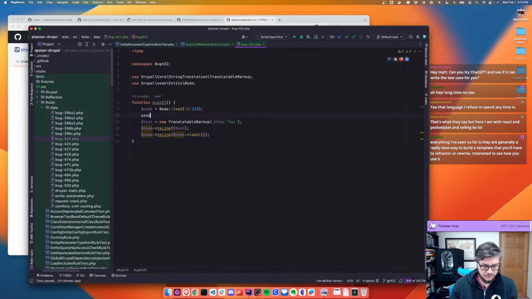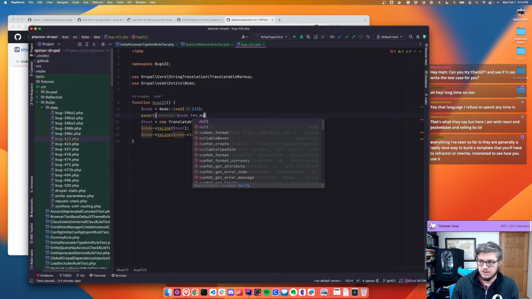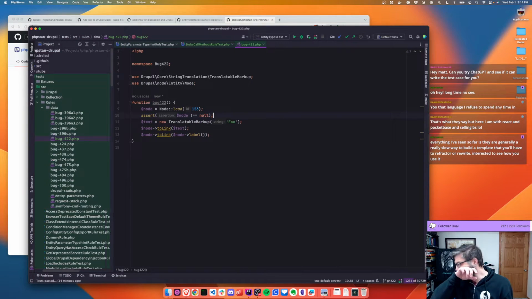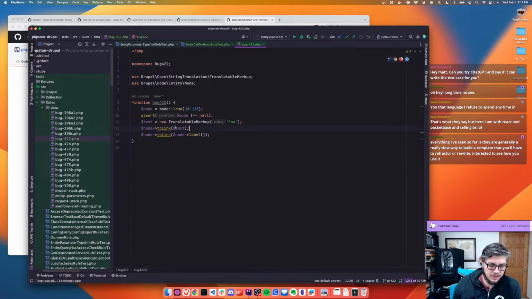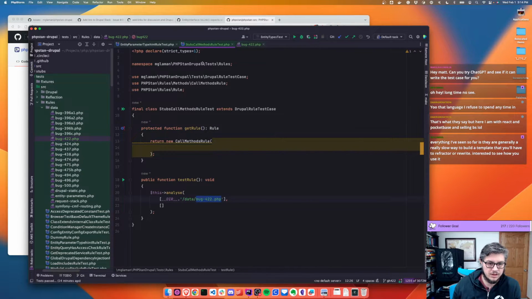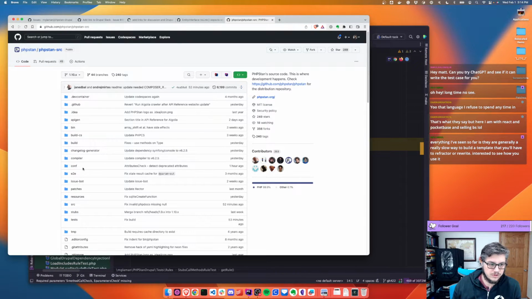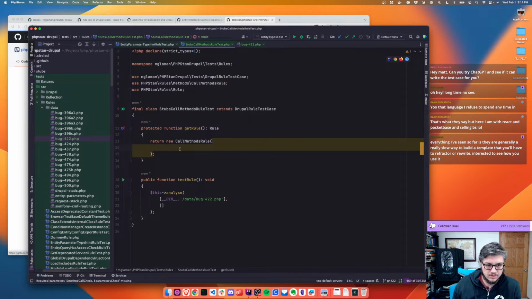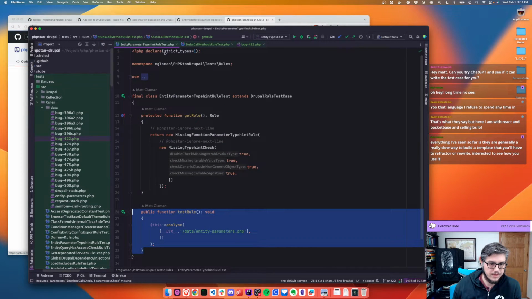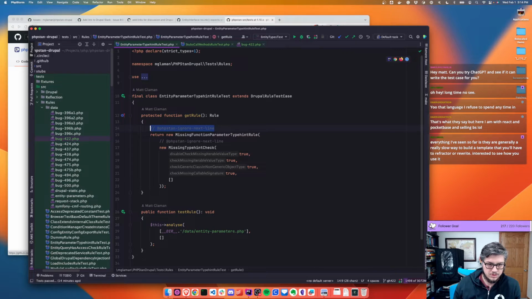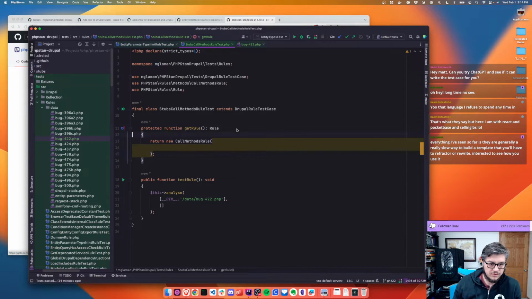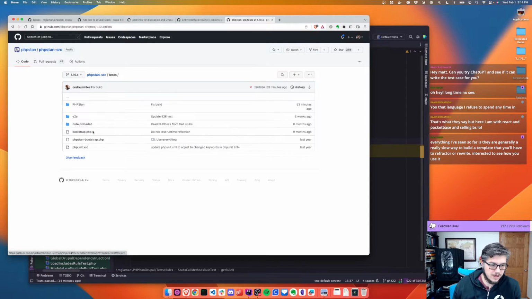We'll do here assert that the node is not equal to null. And there we go. So this right here should be fixed by call, but need to check how this is constructed. And also ignore it. It's not part of the API, but we need to test it.